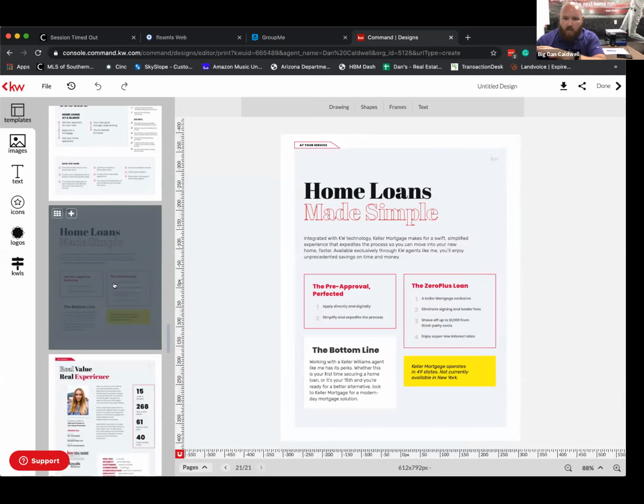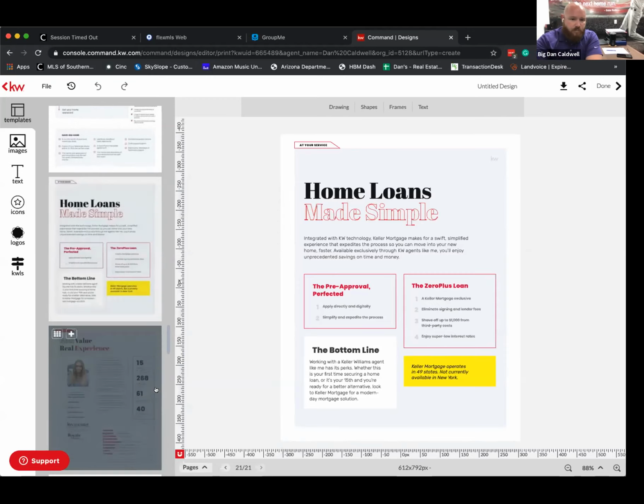It's exclusive to Keller Williams agents. So working with an agent like me gives you access to do that. You're going to eliminate the signing and lender fees, which could save you thousands of dollars over a typical lender. Mm-hmm. Plus, they're going to issue up to a $1,000 credit for a third party fee. So that could be title fees. It could be any other random fee that gets associated to it. And some of the most aggressive rates in the market. So I know for a fact you're going to love them. I've worked with them many times, and they're pretty fantastic stuff. Thanks.